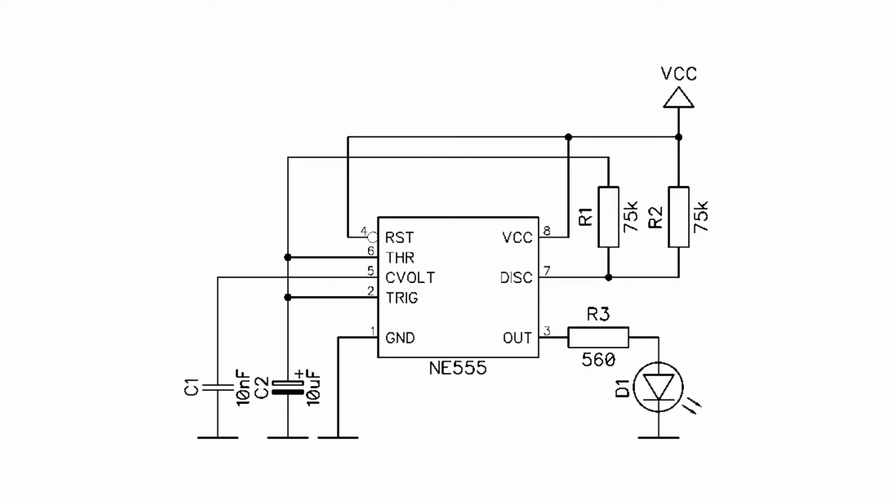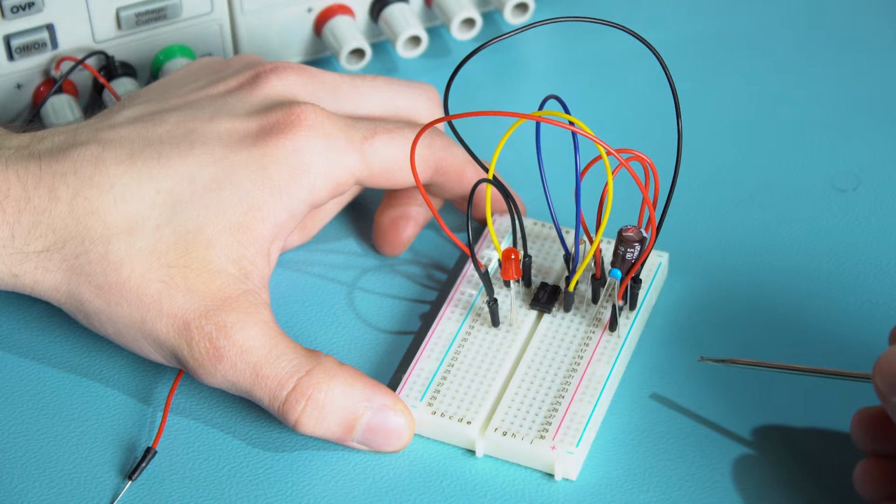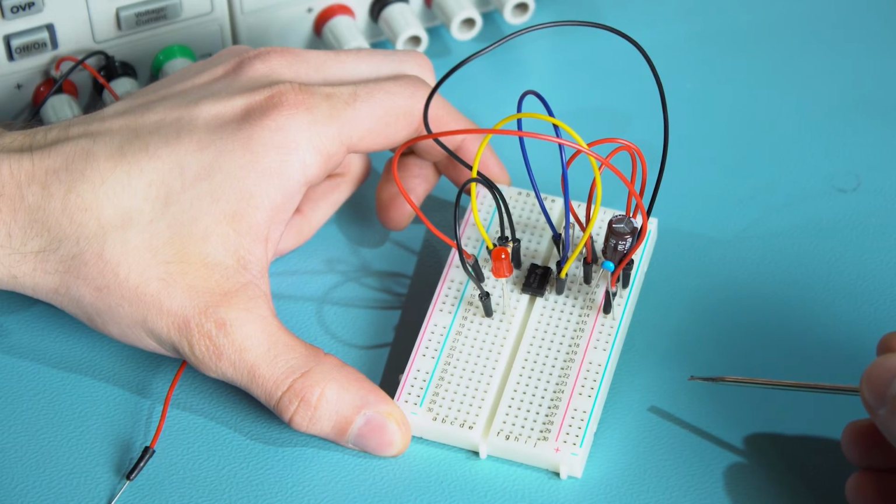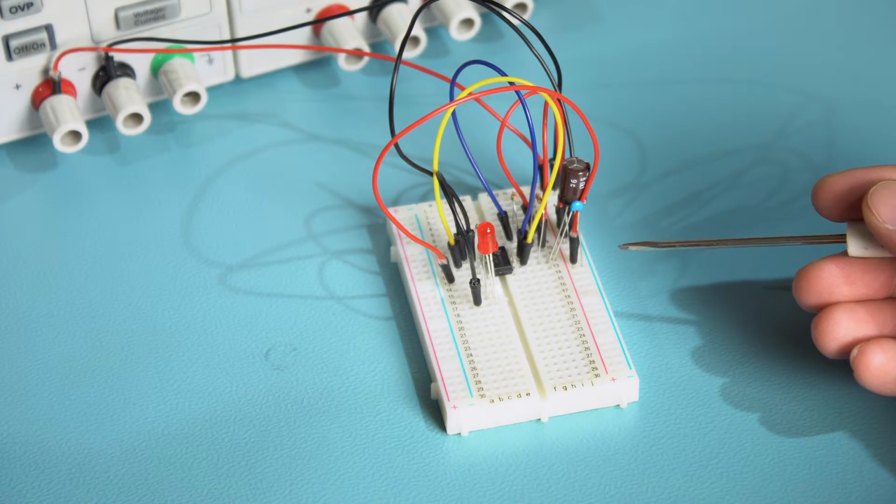We provide patterns that determine the duration of states on the output. We can also see one time course here. It can be seen that the switching moments occur at the moment of reaching 1/3 and 2/3 of the voltage on the capacitor. Here we can see an example of the implementation on the contact board. This is how the system works.